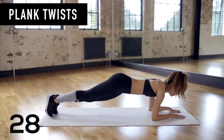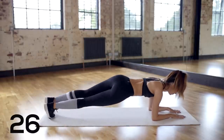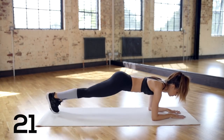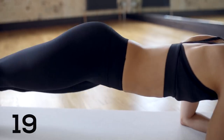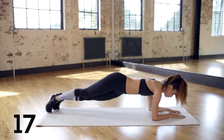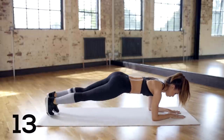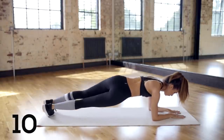So 3 seconds before the end of a round, you're going to hear 3 bleeps, which is gonna signify the end of that exercise. You're also gonna hear another 3 beeps at the end of the 10 second rest period, so you know that you need to get ready for your next exercise. This way you don't have to keep looking at the screen or kind of counting in your head, you're just listening out for those beeps.